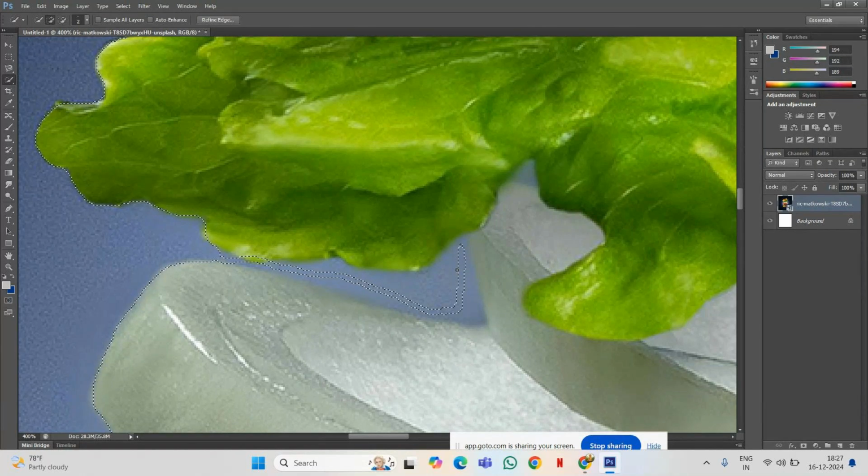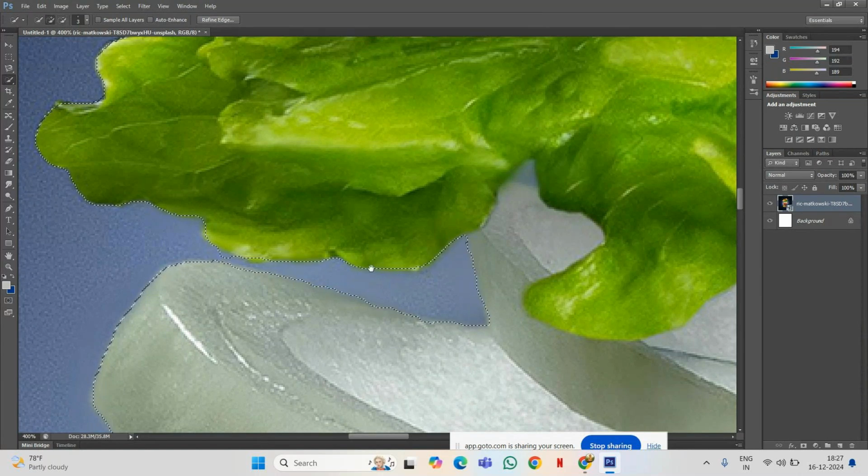After that you can increase here, you can easily increase here, but hold Alt, do the proper selection.